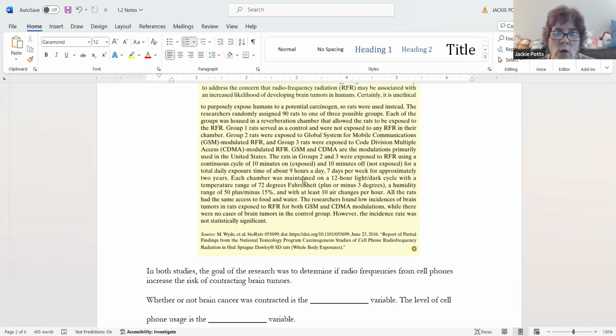You're seeing how I'm saying they're holding certain variables steady. The exposure amount of time was held steady. The amount of daylight, supposedly, fake daylight, they were exposed. Temperature held steady. Humidity held steady. Air exchange all held steady. In other words, they kept it across the entire group the same. The only part that differed was if he was exposed or not, and if he was exposed, what type. This is what I talk about tweaking variables. They tweaked one variable, and that's the exposure.